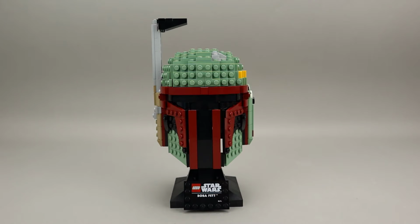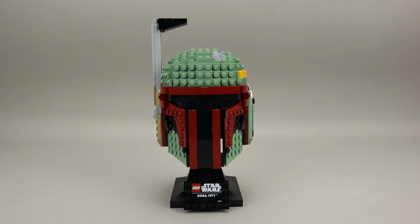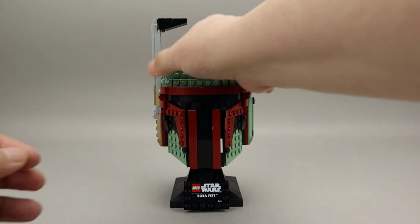There is also one from the Marvel theme, which is Iron Man. I reviewed that a while back. I'll leave a link up here on the screen. These helmets all turn out really well, in my opinion.